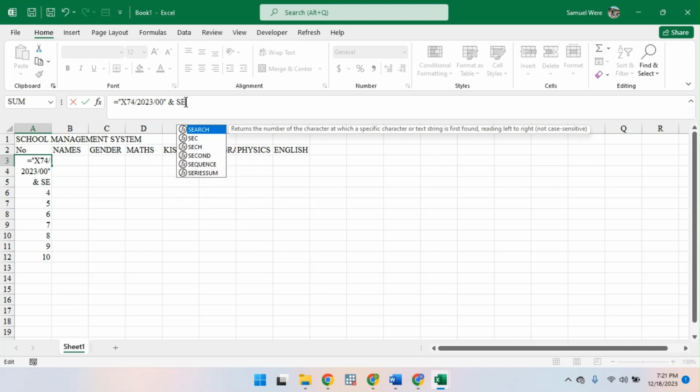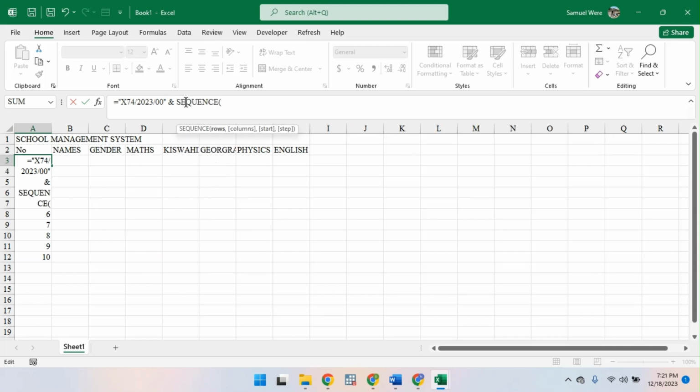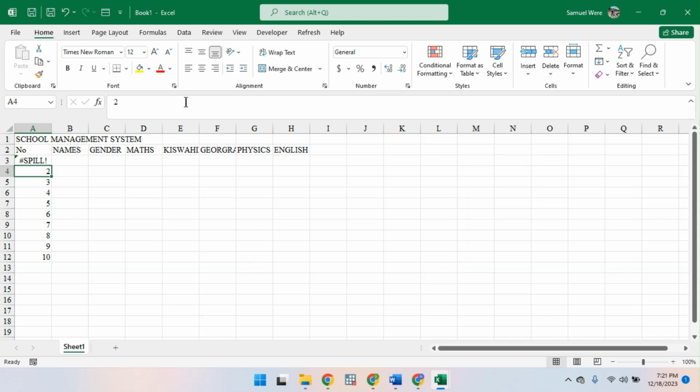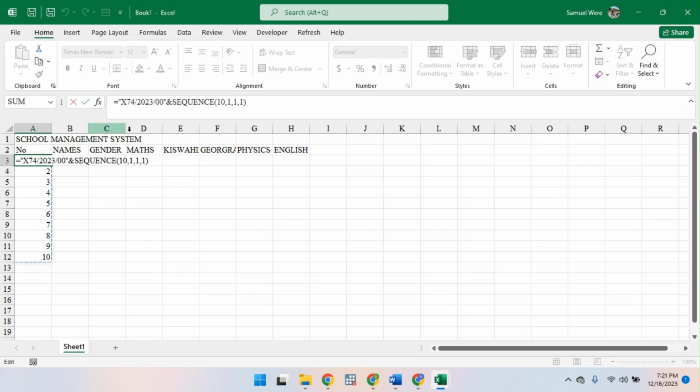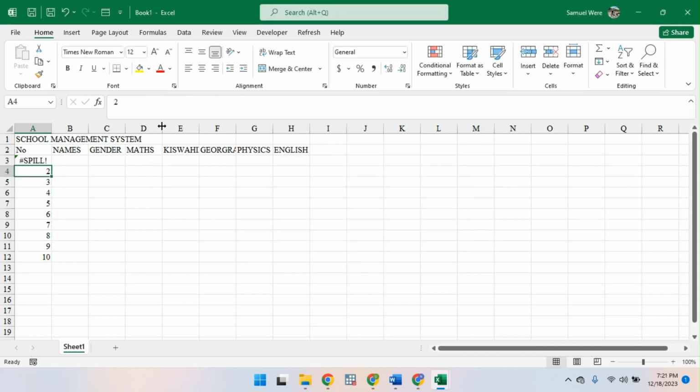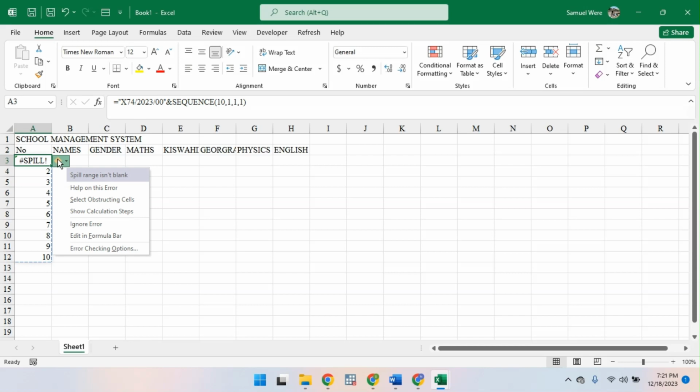So sequence will give me from 1, I want 10 rows, 1, 1, and 1. Sorry, so this part already has something. I don't know why it's not working. There's an error in the workbook.